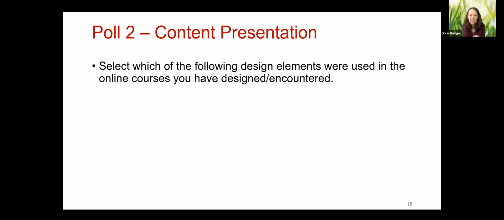We can see here 62% have transcripts for closed captioning, which is very important. We want to be inclusive. We want our materials to be accessible, because I can imagine, having been a student for a very long time, if you cannot get to the content, you feel extremely frustrated and excluded and unhappy.